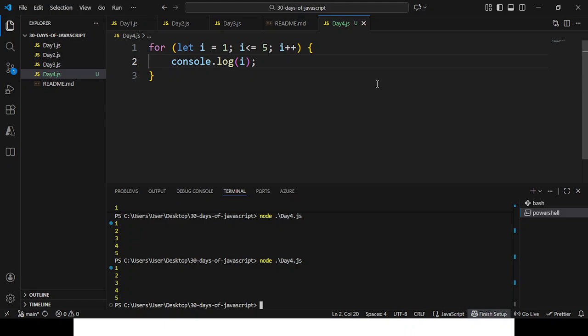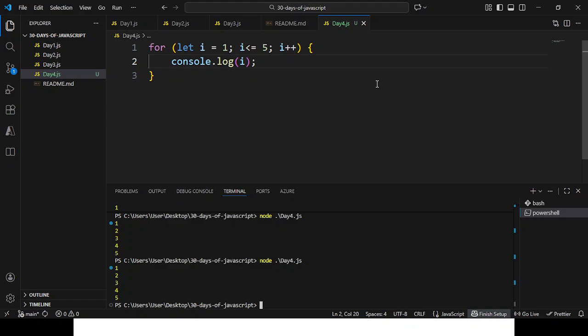It increases i by 1, same as i = i + 1. It means after each round, increase the number by 1. And the loop body is console.log(i). This code runs every time the condition is true. console.log(i) prints the current value of i.